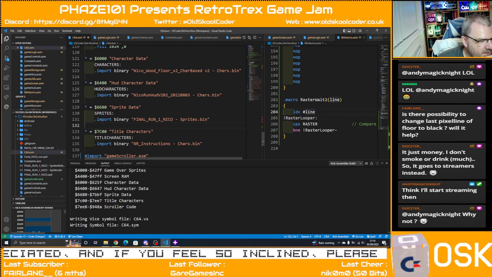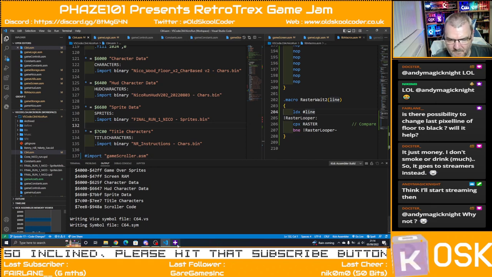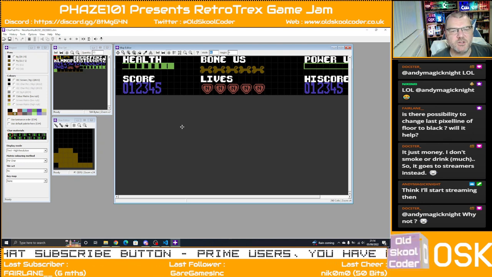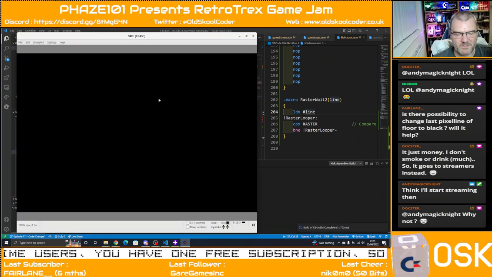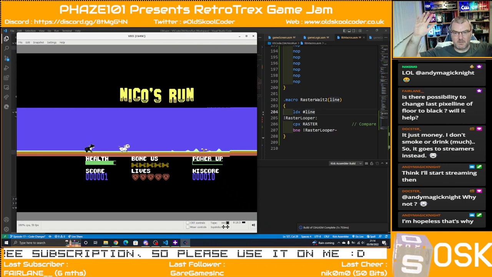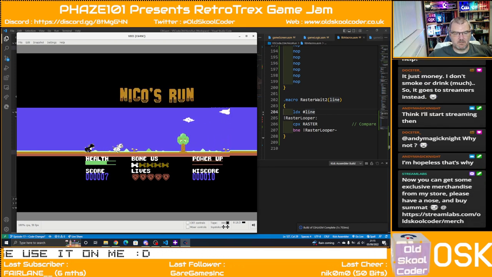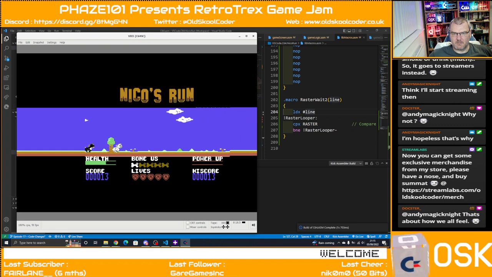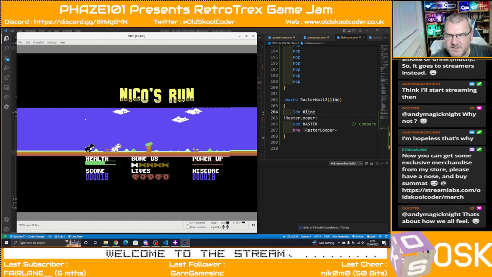Is there possibility to change last pixel line of the floor to black? Will that help? I mean, we could definitely do that, but I think that would be our fallback position, FaiRLane. That's done it, hasn't it? We just got to sort this out. Just got to delay this a bit.